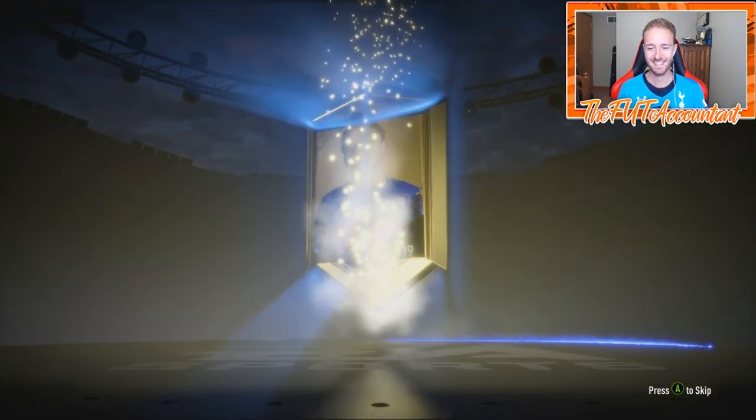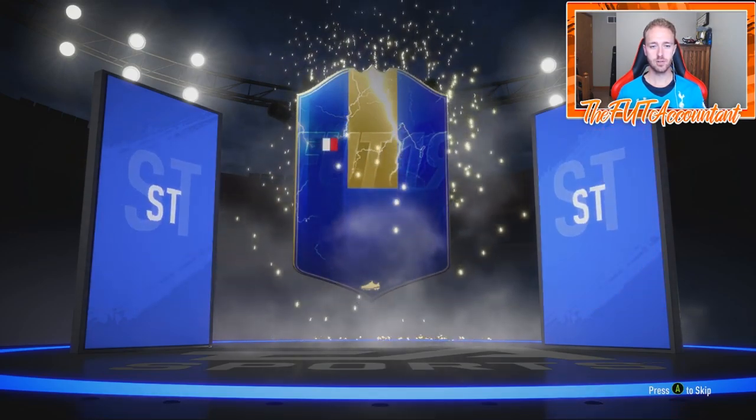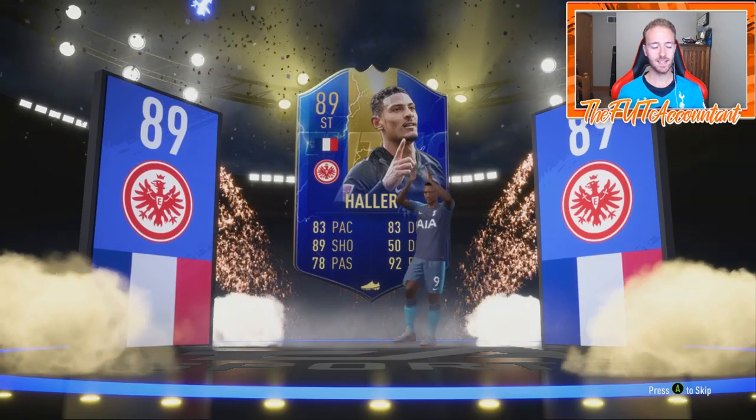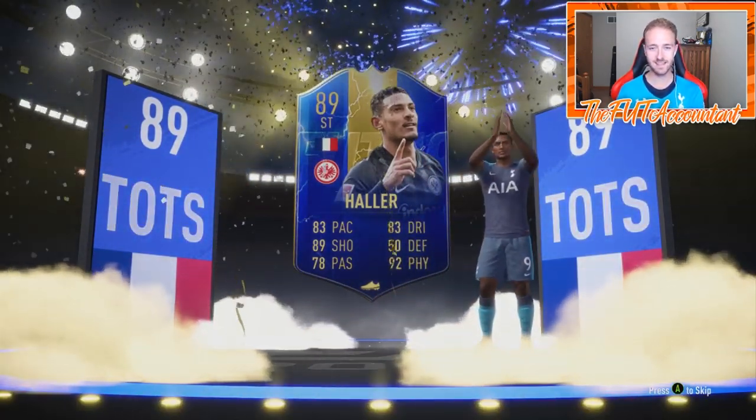Another 81 plus. Another walkout. Come on, EA. It's a blue. Let's go. Show me something big. French striker. It's never Mbappe, dude. It is never Mbappe, man. 89 rated holo though. Hey, that's another TOTS pack.